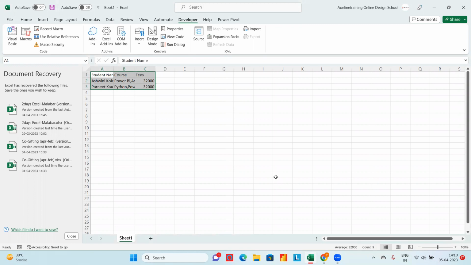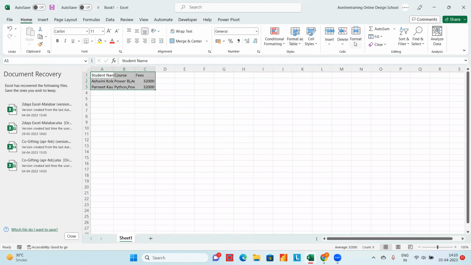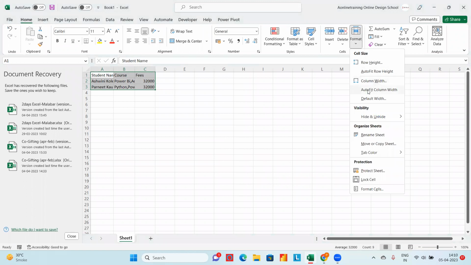One way is to go to the Format option and select AutoFit Column Width. But for that, you always have to select the column each and every time you add content in the cell. If I want to keep it automatic, so that whenever I add content in the cell the column width is adjusted automatically, you have to go through a macro. So in this video, let's create a macro to achieve the same thing.